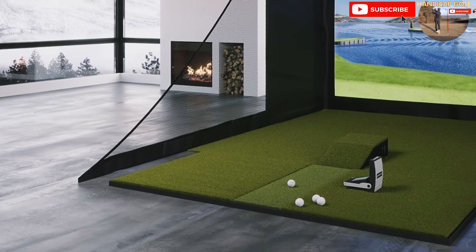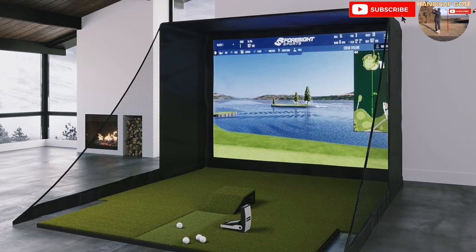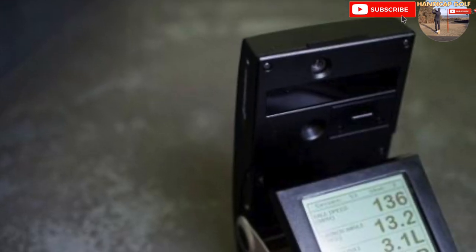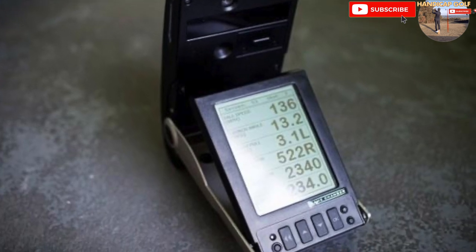Overall, the GC2 is a trusted, popular and professional grade launch monitor that is for the experienced golfer or teaching pro. For an indoor golf simulator experience, you can't go wrong with the GC2 as long as you can afford it.